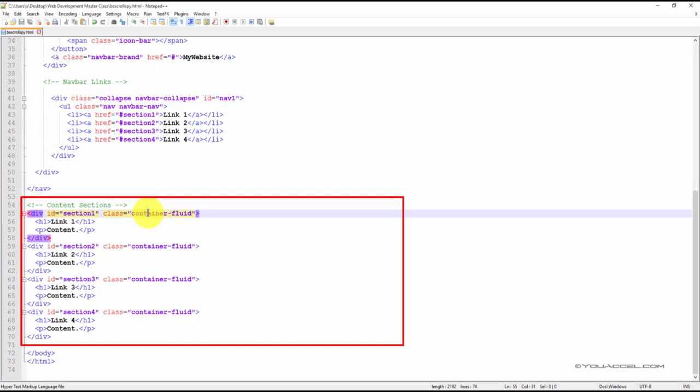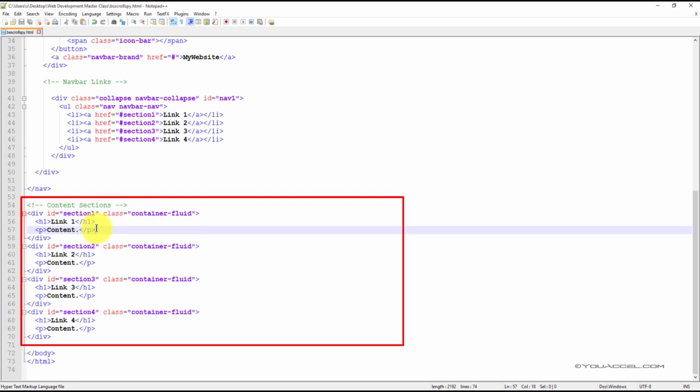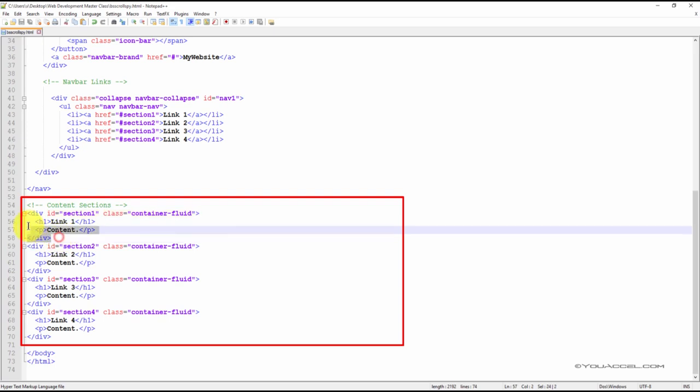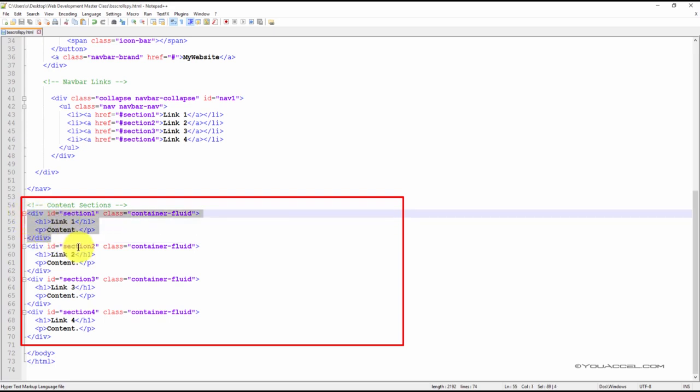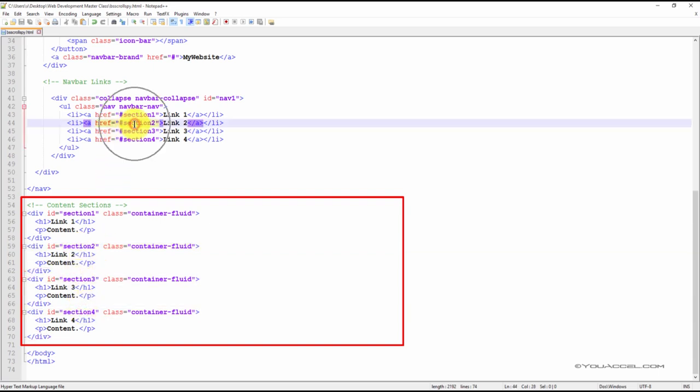And now insert your heading and content into the div. So we've put the heading into an h1 tag and the content text into paragraph tags. And that's it for each content section. All you need to do is copy and paste this code for each one of your sections and rename the ID so it corresponds to your links.